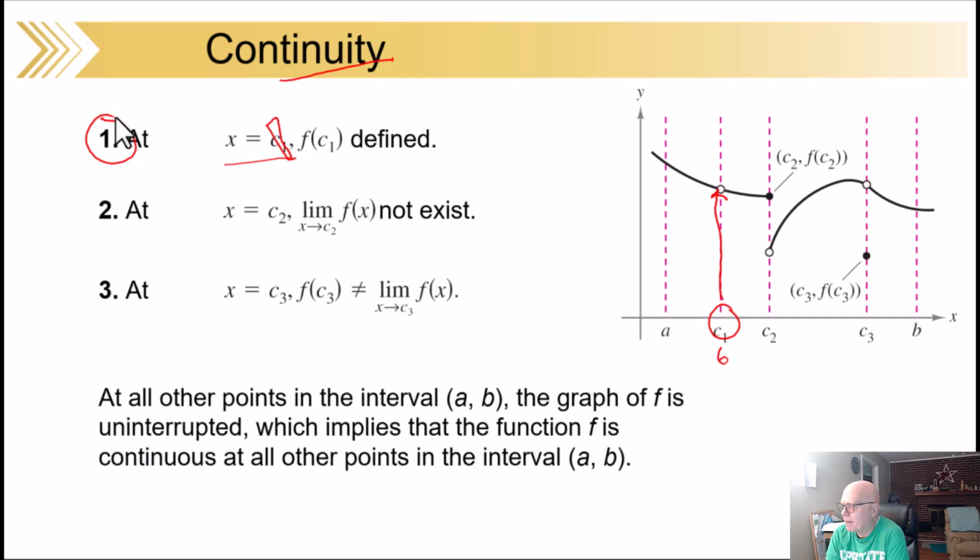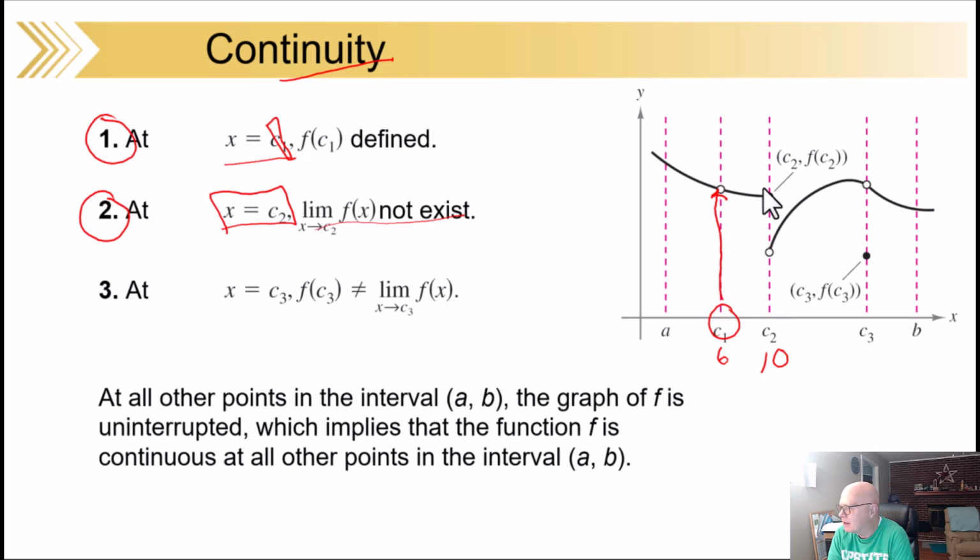And that's what the first note up here is saying. At every point when you go from left to right, every x you pick has a y that actually gets matched up with it. In part 2 over here, this one says at x equals C2, so let's say C2 is 10, for example. At C2, the limit doesn't exist. We've talked a little bit in the previous video about existence of limits.